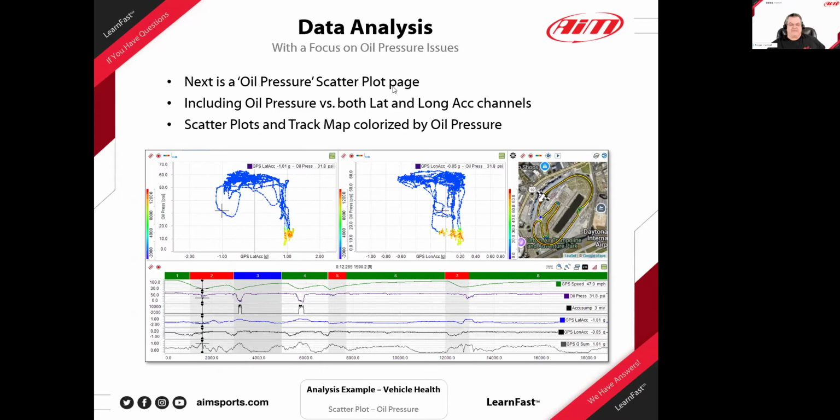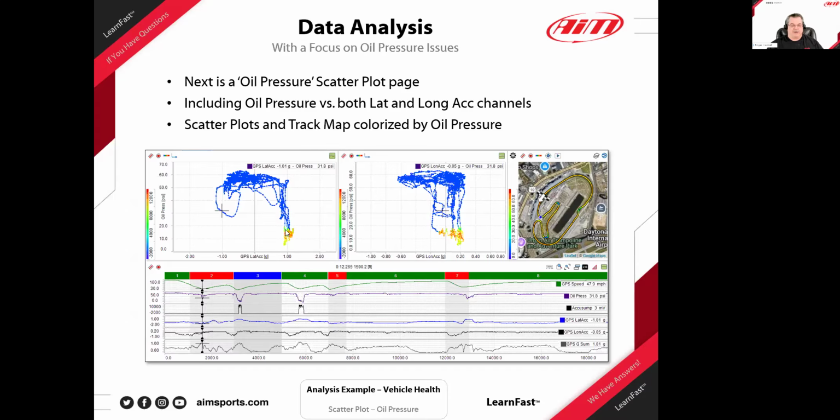I'm using two different scatter plots, and I like to put the channels down here at the bottom, so I can click in the different maps, or click and drag inside of here, and the X goes around where this is happening. I tend to put the time distance graph at the bottom, but you don't need to. Let's talk about these two graphs. On both of them, it's oil pressure on the y-axis.